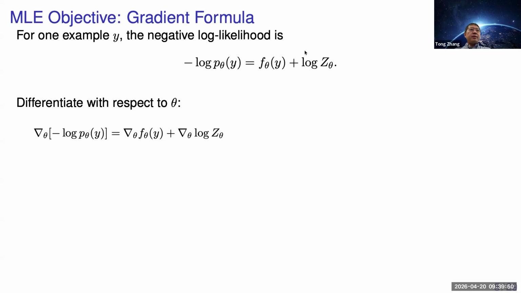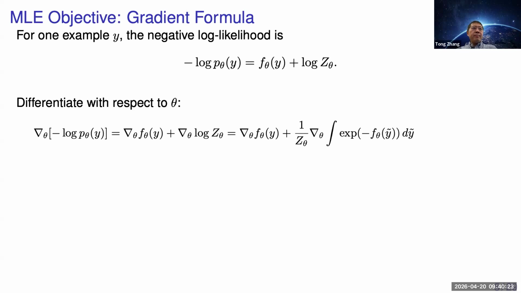The gradient basically has two terms, so we take a gradient for each term. This one is easy, in the sense that it depends on the observed data. This one doesn't depend on the observed data, because it's the normalization, but it depends on theta. So if it depends on theta, you need to work with that. Basically, the observed data term is easy, and this is the tricky part.